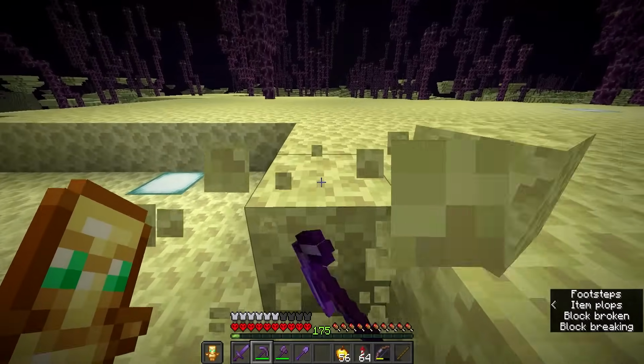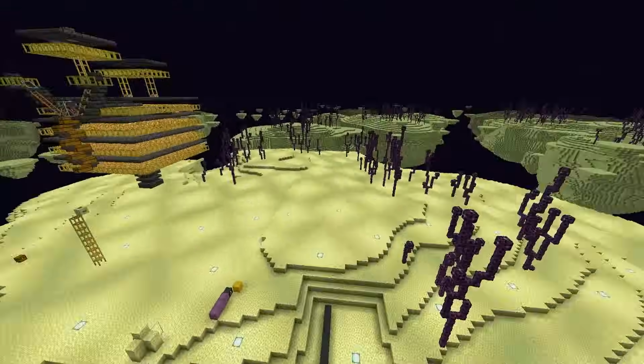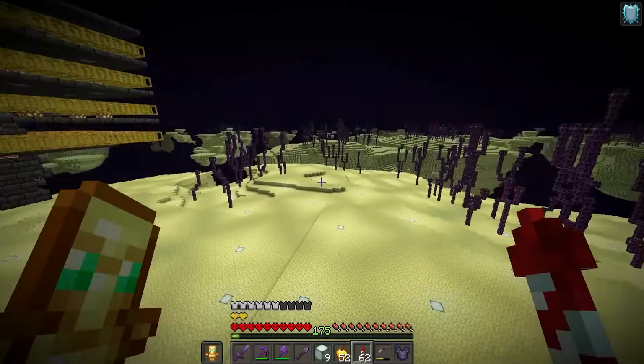Number two, I want to AFK the shulker farm for shells, but sitting here AFKing just the shulker farm is quite a waste of time if we aren't doing anything else. In this case, I can do both.